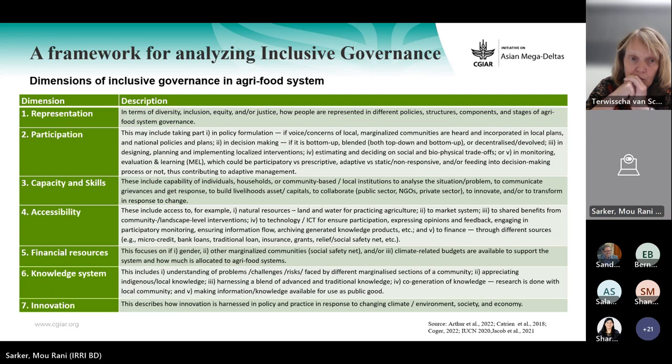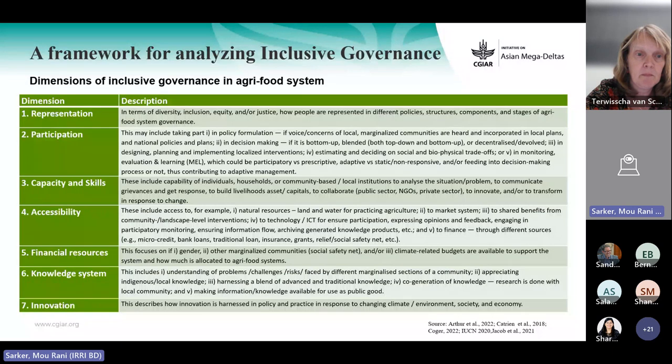forward. In terms of access to natural resources, market systems, technology and finance, it is not equal for all smallholders or for the more marginal groups like landless women. Some policies, for example the National Agricultural Extension Policy, recognize these challenges, but there is still a lack of consistency in addressing this on the ground.